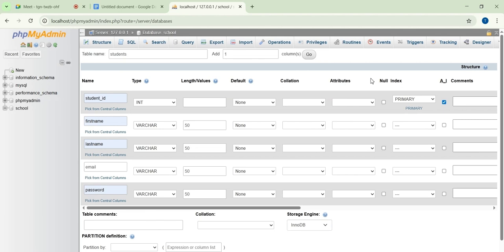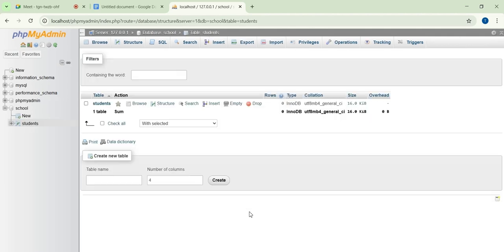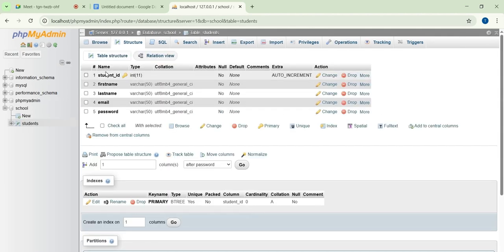We still have other adjustments that we're going to make later, but I think this is a good way to start this. So you can create your table columns. So save this. When you click on save, it will create the table for you. So now we have the student table. So let's play with this. Let's add a new data to this place.